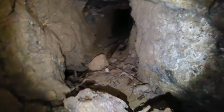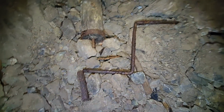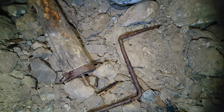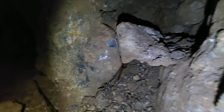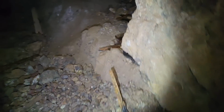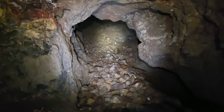There's some serious stoping back here. There's something going. I didn't realize I was here. That goes off to the right. Huh. See the remains of a windlass here. Definitely some older workings here. The platform going out. More stoping, leading up that way. More stoping. It all ties in to what we've been seeing above us.